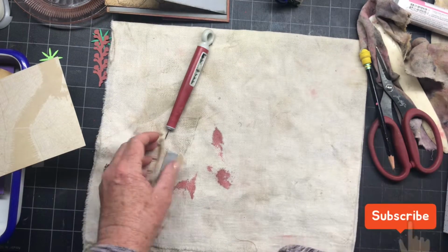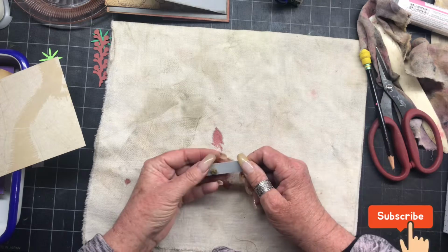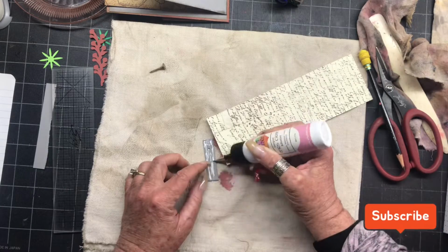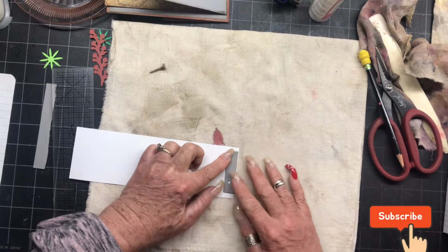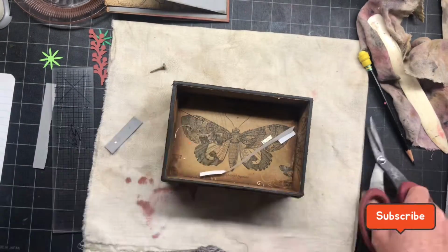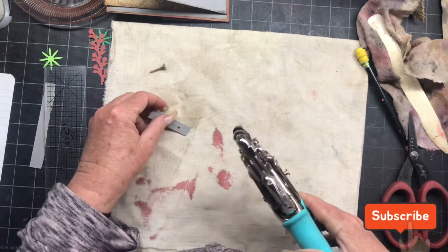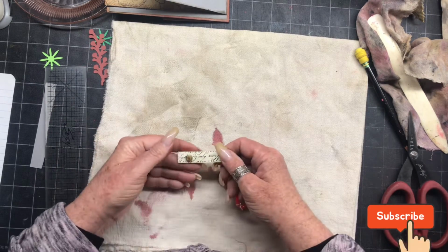Now I think I have some brads that I rusted, so let me go grab those. Okay, I've got my rusted brad. That's gonna look good on there. So what to do on here? So I'm gonna go ahead and glue this on first. Use this side. And I can trim it all up in a bit. I can poke my hole again, since I know exactly where it's going. And that's going to look great.